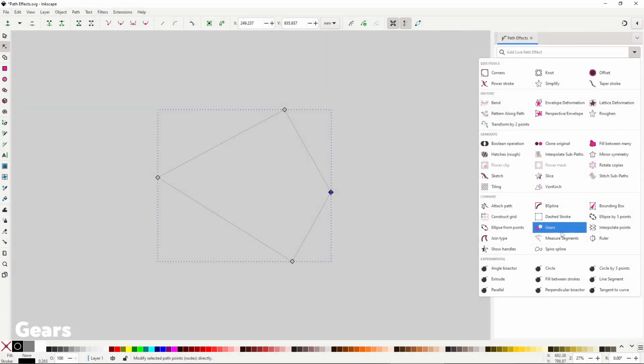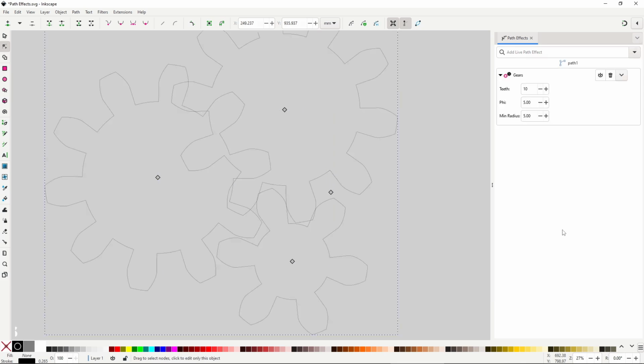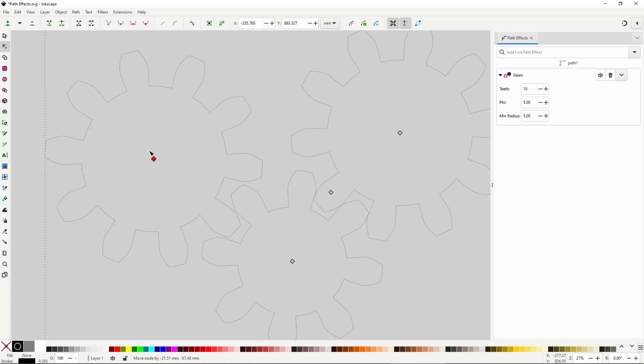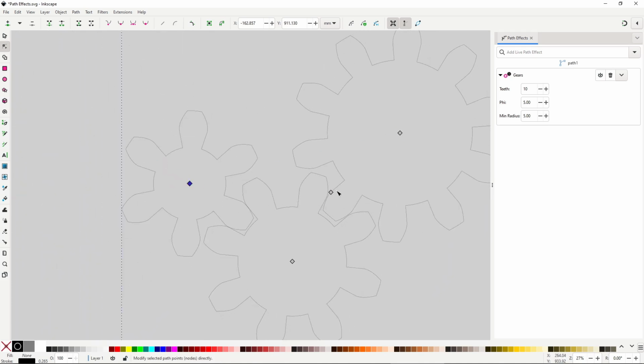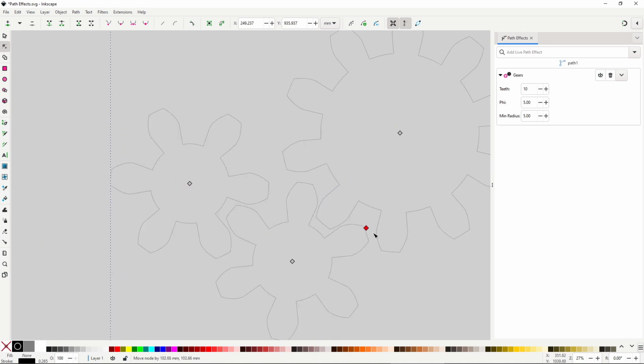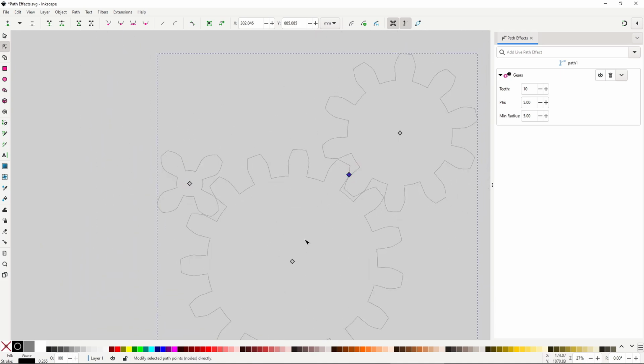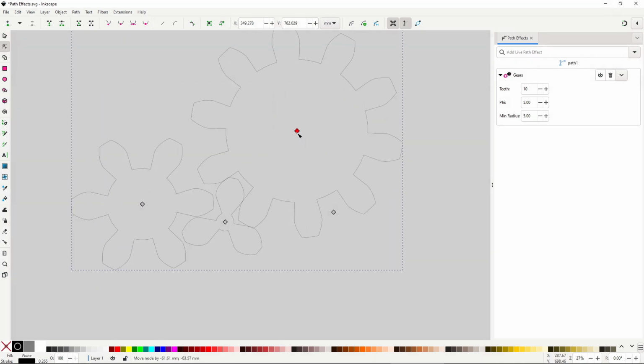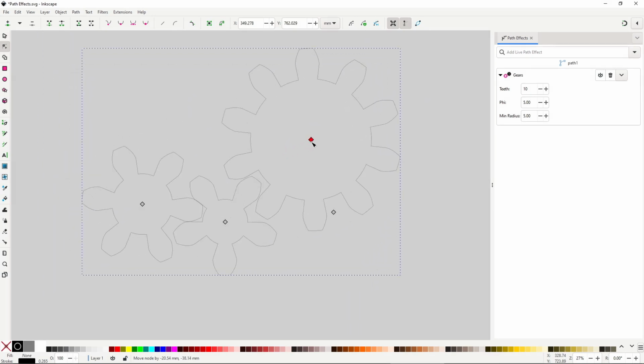Gears is a bit of a bizarre effect that transforms all nodes of a path into a gear. The gears are placed on the location of the nodes, adjusting their size and number of teeth according to the location of the nodes and the space between other nodes. The effect will try to place everything neatly together, but it is possible that some gear is missing or there is some overlapping because there was no space. The amount of teeth is also calculated depending on the size of the gear, and each tooth will try to fit in between other gears' teeth.